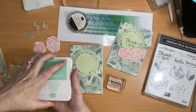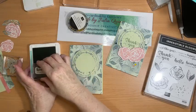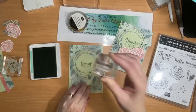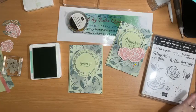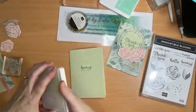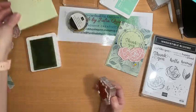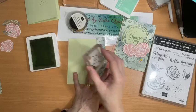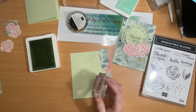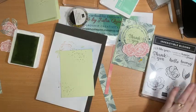I'm going to use mint macaron, which is not exactly the right colour, but it does work nicely with soft sea foam. So pop you in the middle — 'Hooray, it's your day.' Then take that off and remove that. We'll do some soft sea foam dotty bits all over the front — some there and some there. And while I'm stamping dots, I'll also stamp a few for the inside of my card as well. I should have a little bit of scrap paper underneath so I don't put ink all over my desk. All right, that's that bit done.